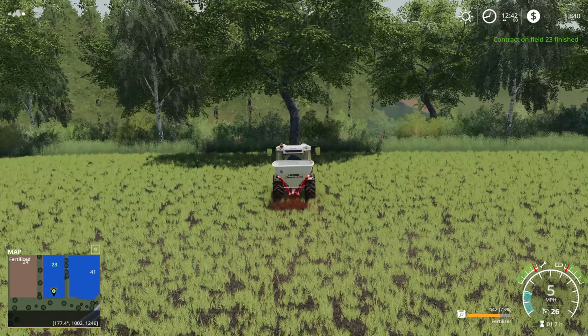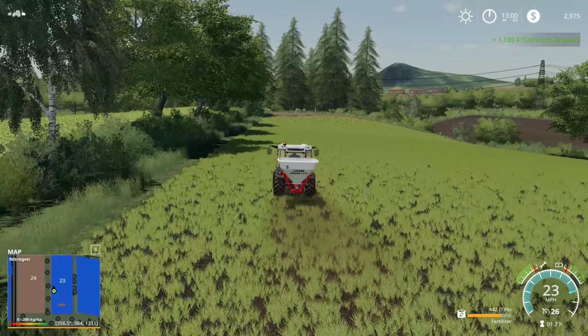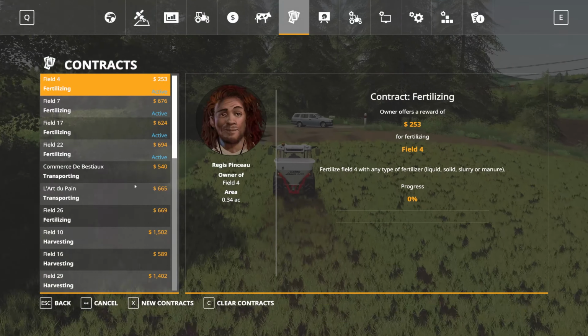Contract has finished. Let's go ahead and check that. Yeah, this one was worth 1,000. So we just paid almost all of the money for buying the fertilizer that we needed here. And we've got plenty of fertilizer left to hit the rest of these fields. So this is going to be a fairly quick and profitable experience for us.